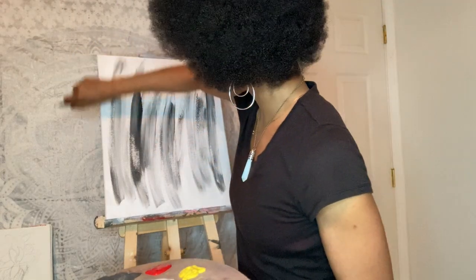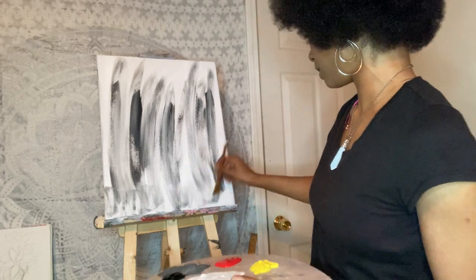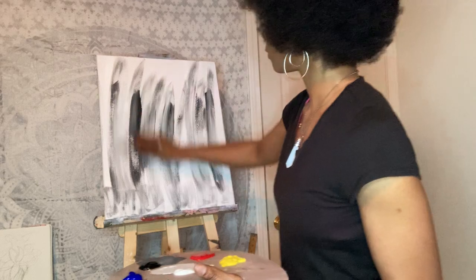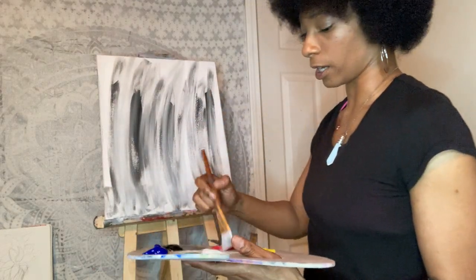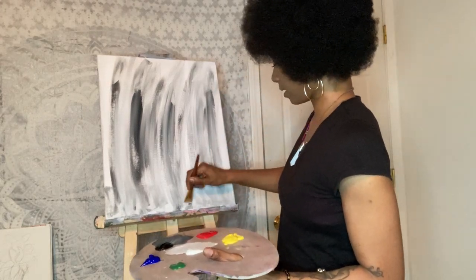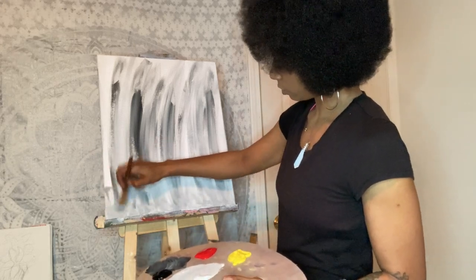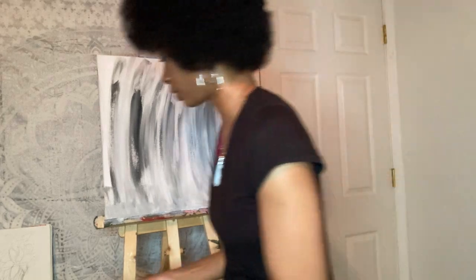And I typically do my background tones kind of like this because I like to have the different color variations, the different strokes of color in it. I don't like it to just be one solid shade. But if you prefer, you could mix whatever gray tone you would like and just do a whole solid color without any color variation in it if you wanted to.